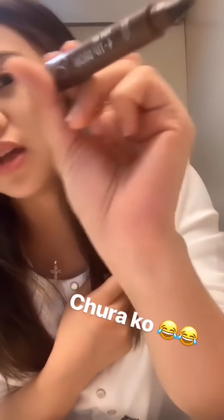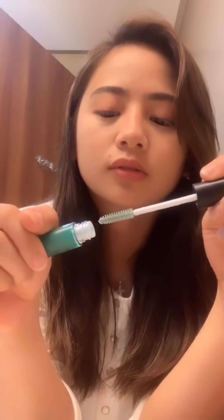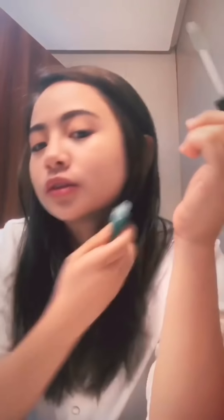I'm using Tint My 4-Tip Brow from Etude House with the shade of dark brown, number 2. After mo i-fill in yung kilay mo, you use a transparent top coat — eyelash top coat ito, pero usually meron na for brow. You just use it para tumayo yung mga hair mo. Para mas natural yung look mo.